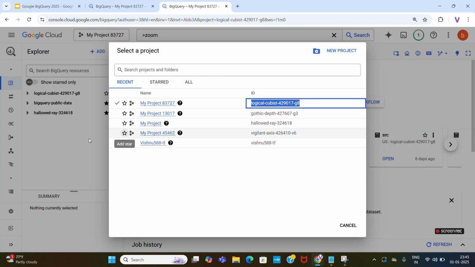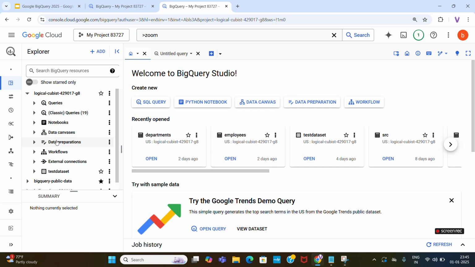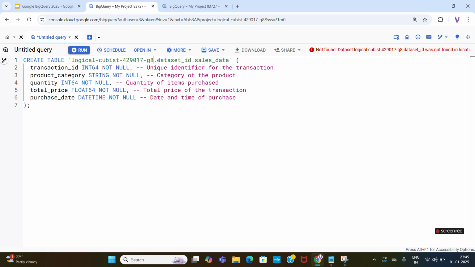Then my dataset name. You already know my dataset name is test dataset only. So you need to put your dataset name, friends. So I'm putting test dataset here. Fine. So now sales data, this is the table name.